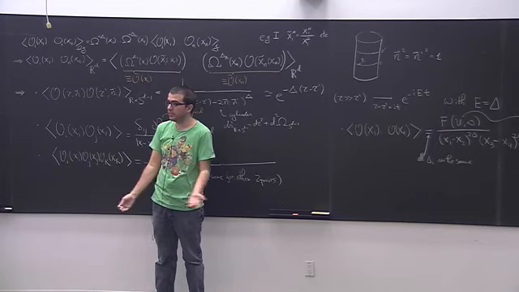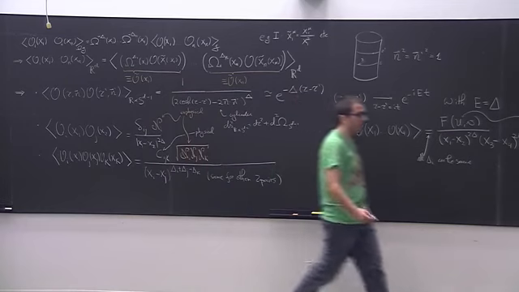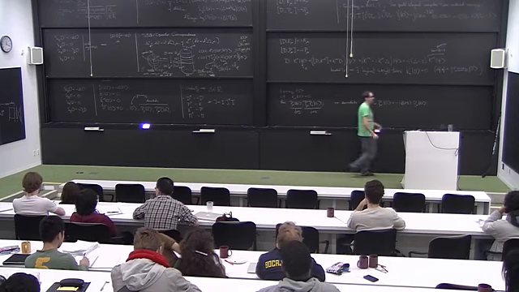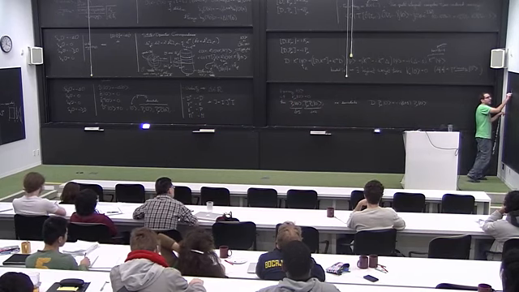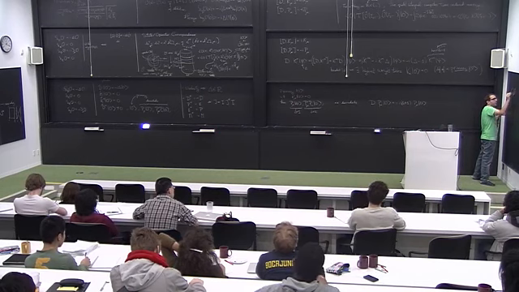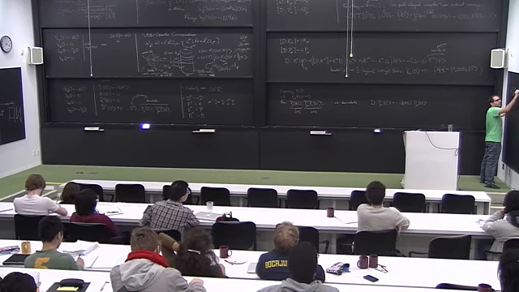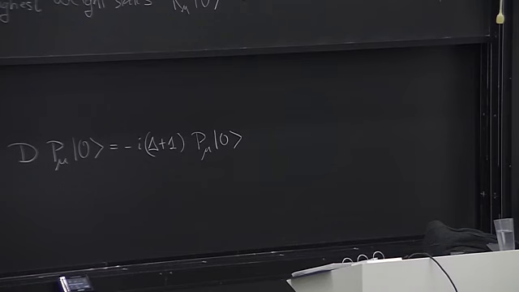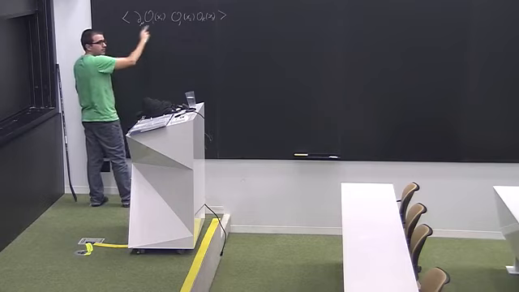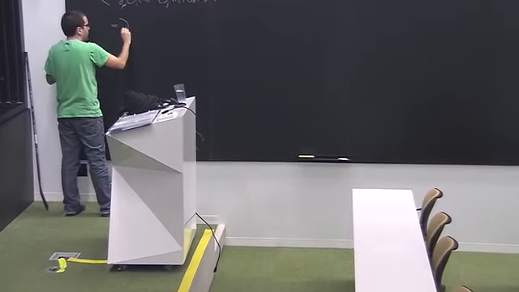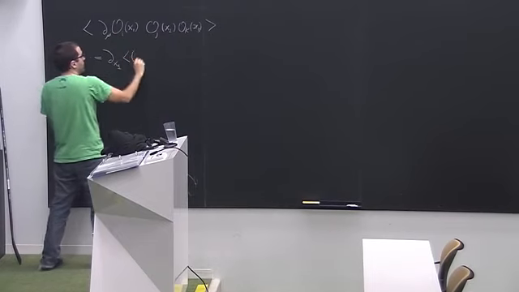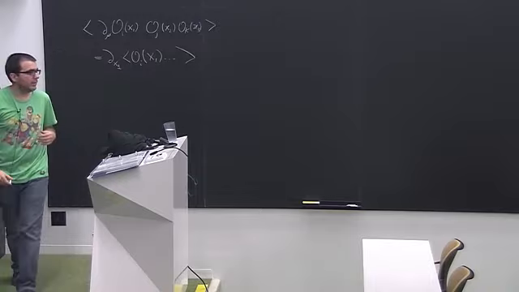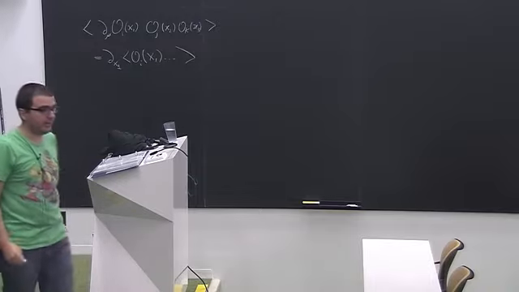Yes, descendants are just derivatives of a primary. So of course, if you know a correlation function of a primary, a correlation function of a descendant is immediate to obtain. So the correlation function of, say, a descendant, d_mu O_I at position x1, O_J at x2, O_K at x3, is just equal to the derivative with respect to x1 of the correlation function of the primary. So of course, if I know one, I know the other.